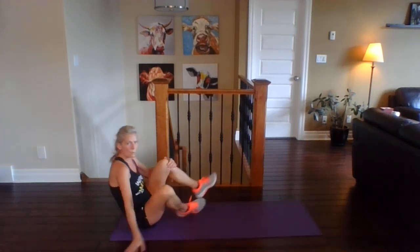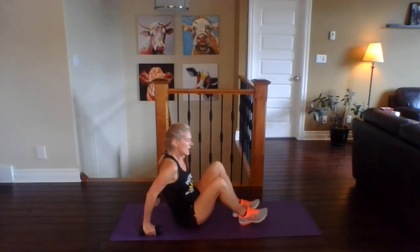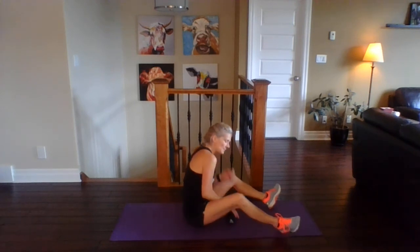Okay, our next one. If you have a weight or a water bottle, you can have that handy. All we're doing is full sit-ups. If you have trouble doing full sit-ups, think about your leverage. You can have long arms to help you get up, and you can put a weight in that hand too.